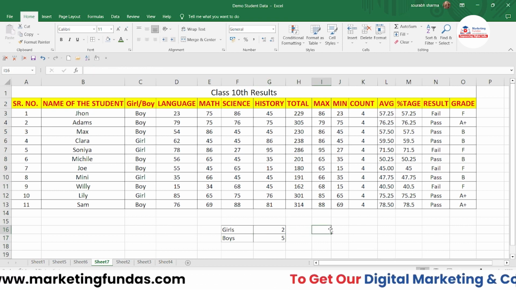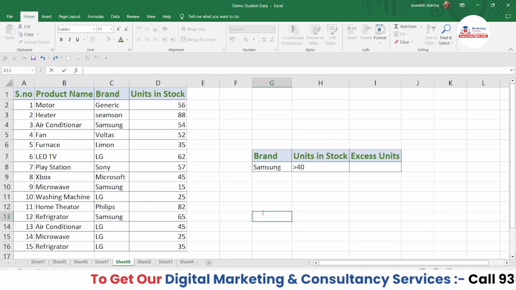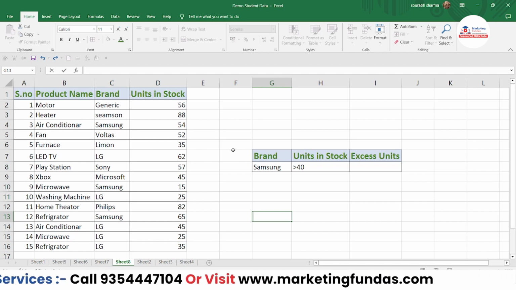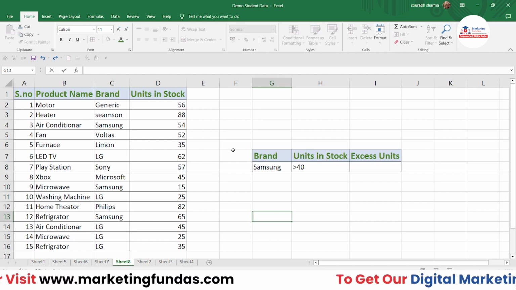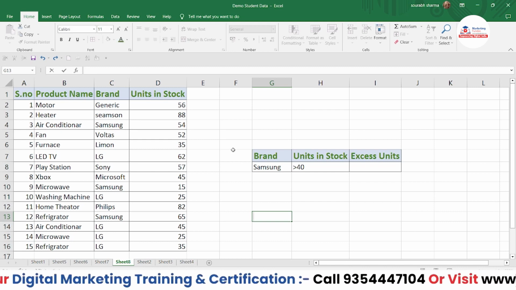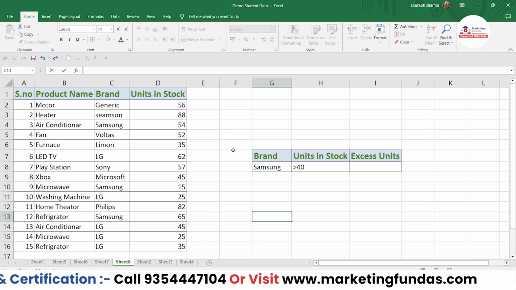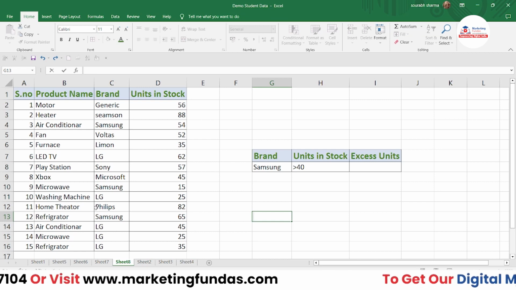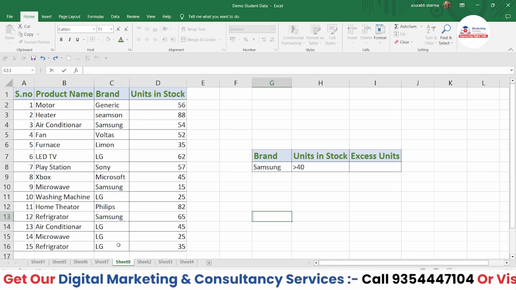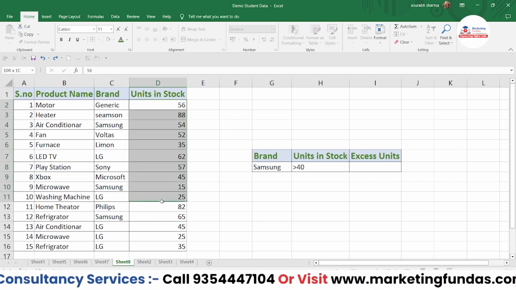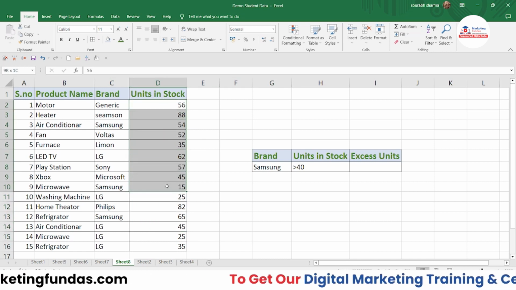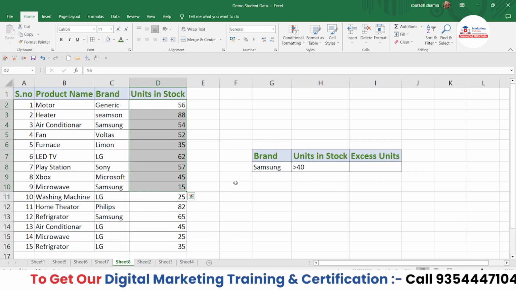Now let's go to the next formula. So guys, this is the last data where we'll be showing you how you can find out DCOUNT, right? Which means how you can use the DCOUNT formula to find out some of the more complex data or criteria. Let's say I have an electronic store, and I have these products, and these are their brand names, and these are the units left in my stock, which are basically the number of products in my warehouse right now.